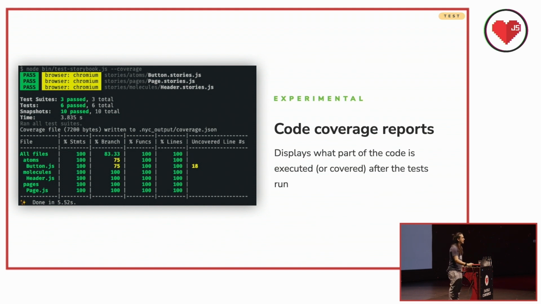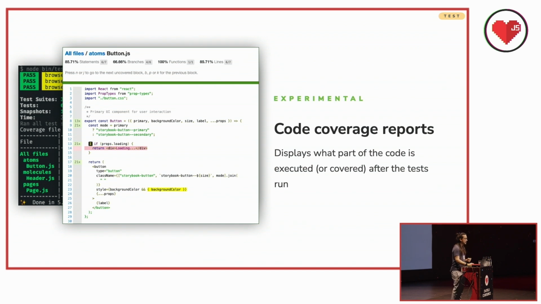So you might be like, yeah, but what if I'm writing this thing in Jest? I get all that stuff, but what about Storybook? Well, you get the same stuff. The coverage reports provide you pretty much a visual way to see, oh, you're not covering this part. And that probably means that you might need to create a new story.